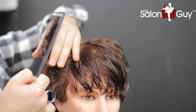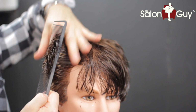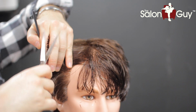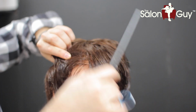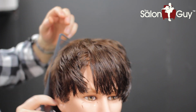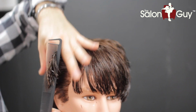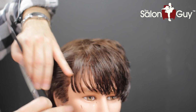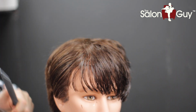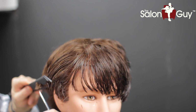So once we get into here, we're going to cut our last section into the sides here, blending everything in. And if you want to, you can bring it all up like that, just to see how it's looking. If you need to come in a little bit closer in this area, you can do that. You can do a little scissor over comb by chipping into it if you want.